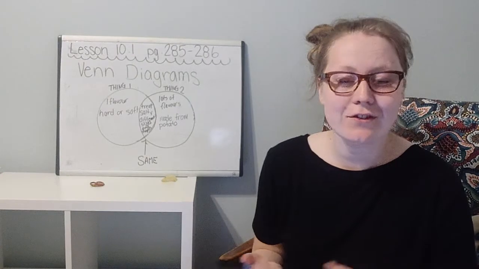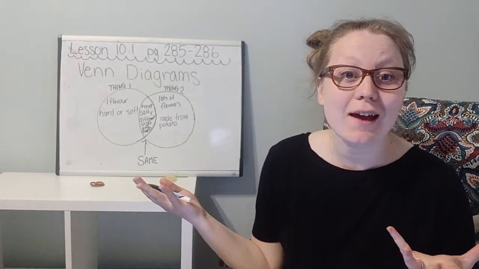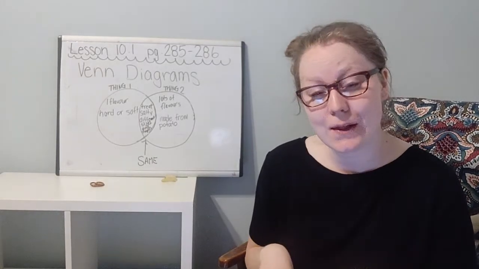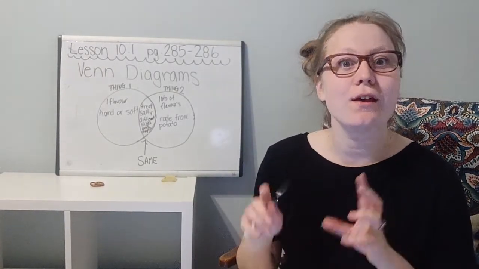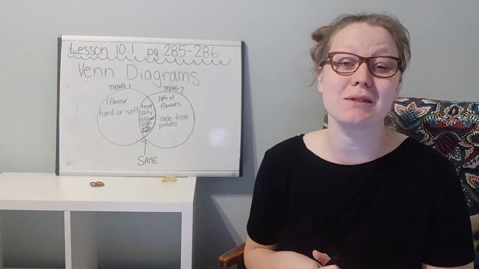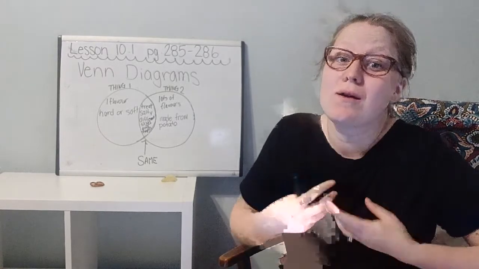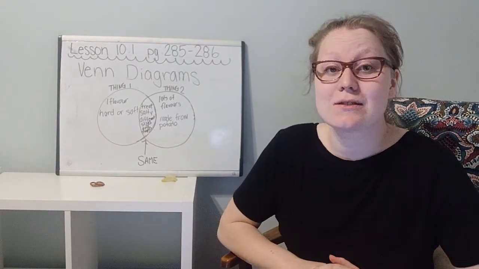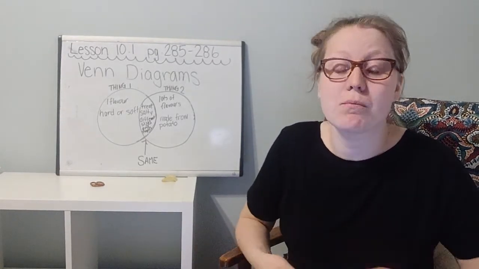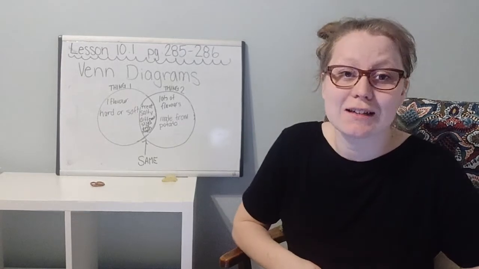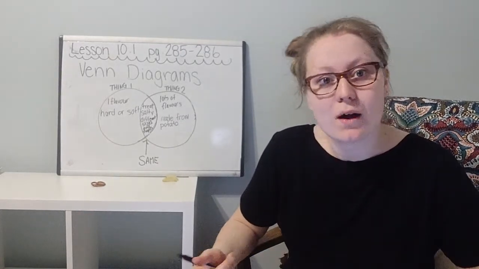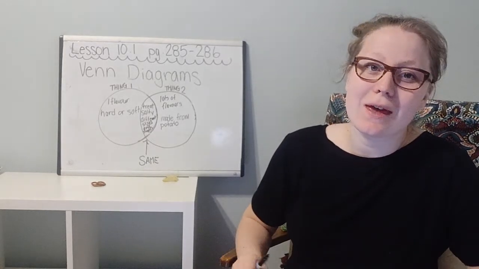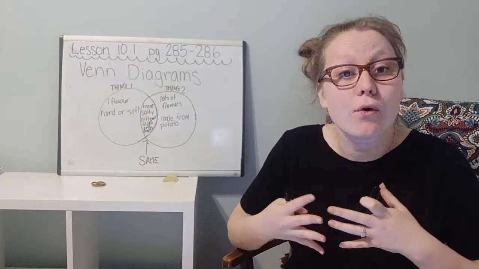There are a couple of different things that I want to tell you about Venn diagrams that are just interesting information before we take a look at our work for today. So the first thing is that Venn diagrams can actually be used to describe more than just two things. We could describe more than two things by adding more circles to our Venn diagrams. If we wanted to compare three different things, we could do that as long as we have a middle section where they all overlap again.